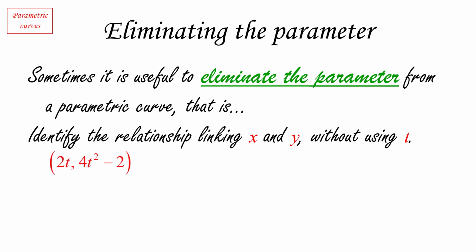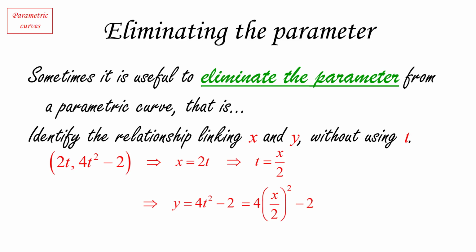For instance, let's say I'm starting from this parameterization. So in this case, what I know is that the x-coordinate is equal to 2t. So that means that t is equal to x over 2. All right? The y-coordinate is 4 times t squared minus 2. But I know that t is equal to x over 2, so I can change the t to x over 2, clean up a little bit, and end up with this. Well, look what we got. We got a y on the left-hand side, then an x squared minus 2, and we're saying they're equal. Well, that allows us to create a general function notation which does not include t now. This can be useful in some situations, though not always, but you do want to learn how to do that.